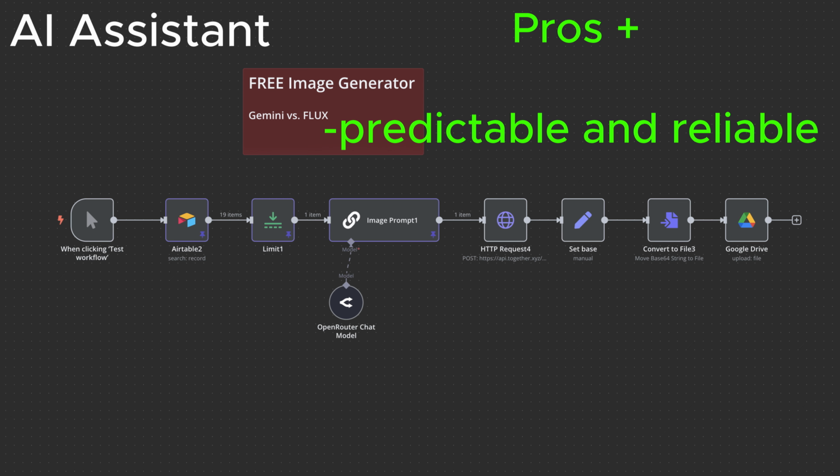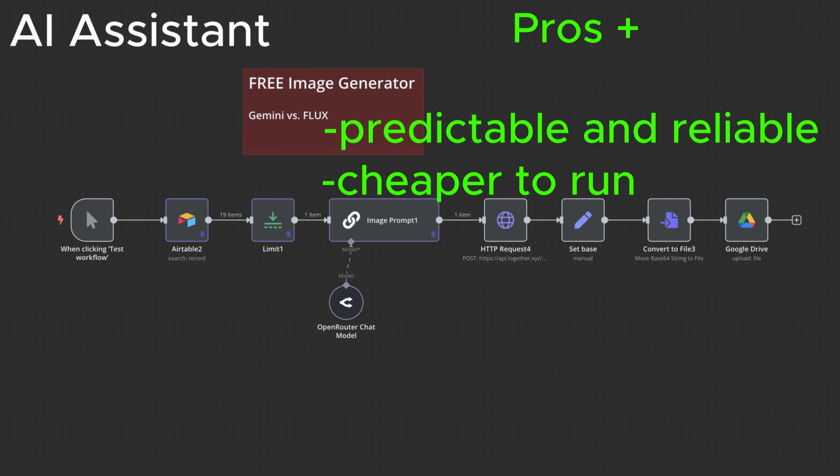So pros and cons, when to use assistant or agent. For assistants, pros: it is more predictable and reliable outputs for specific tasks. It's often less expensive in terms of LLM tokens, and well, there's less complex reasoning involved. Great for tasks where you know the exact sequence that is needed.